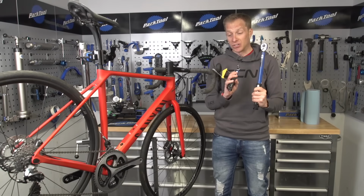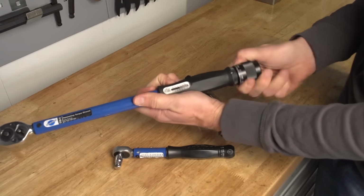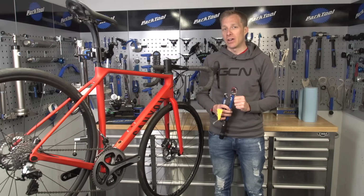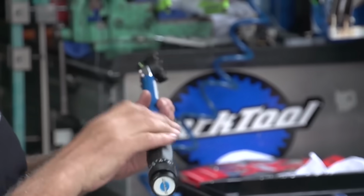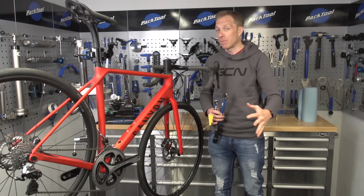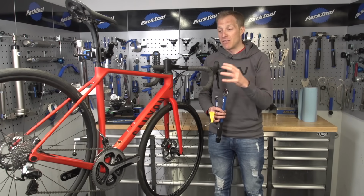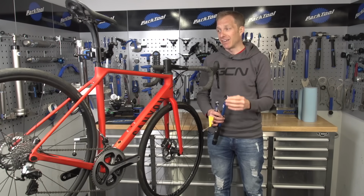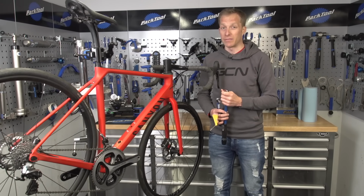So torque wrenches. These are really important actually these days in a home workshop. All of the very best mechanics that I know, they use torque wrenches day in, day out on components. And bearing in mind that they're using exactly the same components day in, day out, that means something. It means that they're not just fitting and forgetting, they're actually taking a lot of care of that. And you should too, because it is your pride and joy after all.